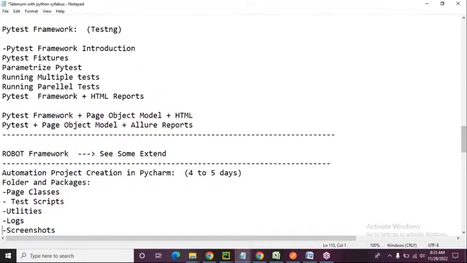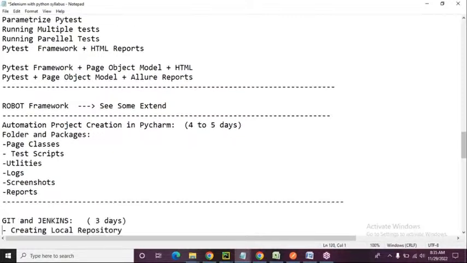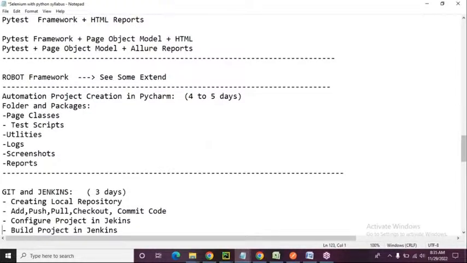Okay, you're clear, right, everyone? So 4 frameworks we are discussing, which will take a lot of time for us. It is not a single day, because we discuss every framework. By the end of this, you will be able to develop your own framework. You understood, right? That is the guarantee. So we are going to see Python, Selenium concepts, and frameworks, 4 frameworks, 2 projects. Then we are also going to see Git and Jenkins, the overview of Git and Jenkins, how it runs and how it happens in companies. That part we will discuss.